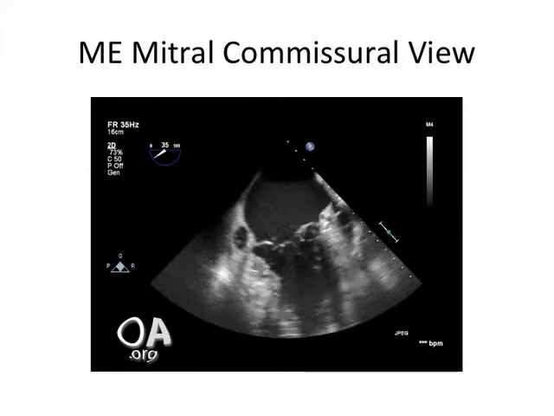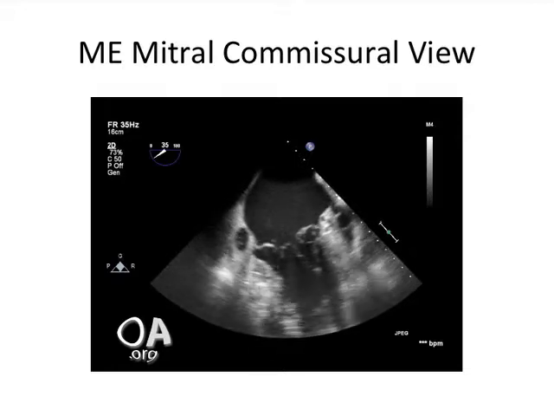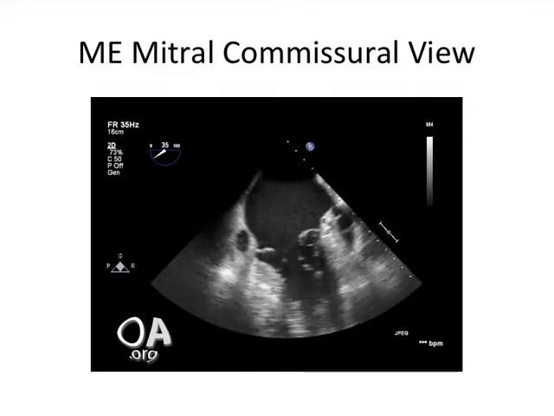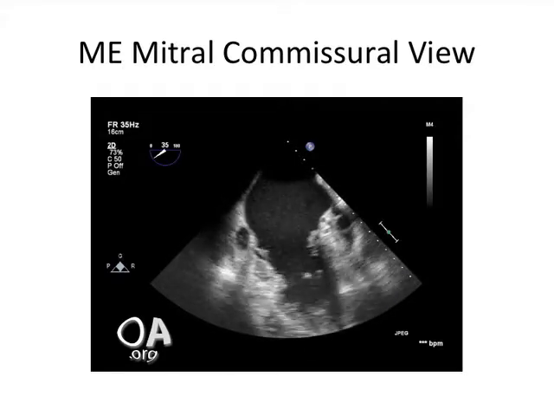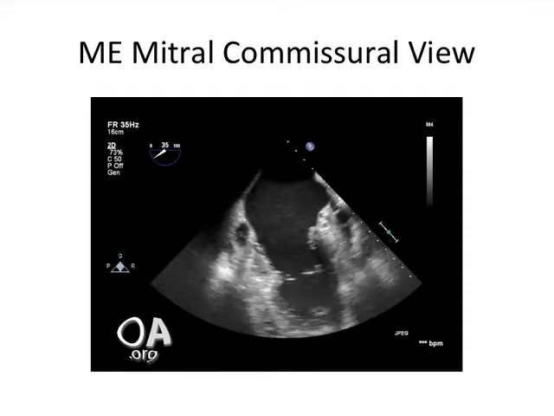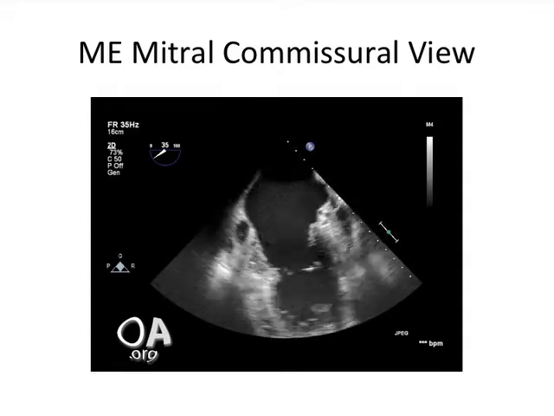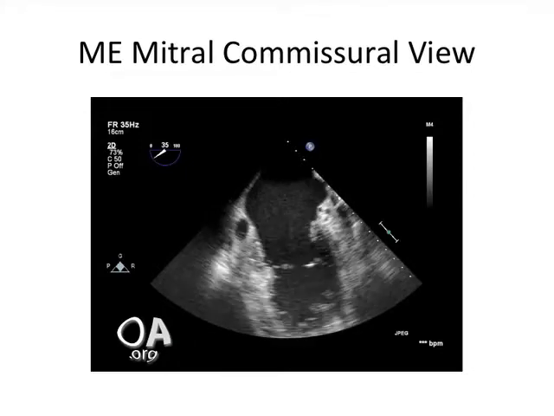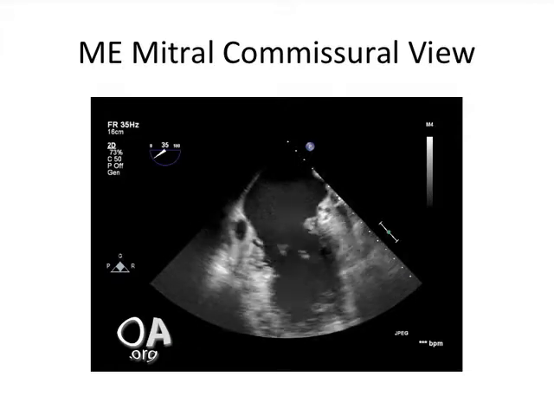This is the mid-esophageal mitral commissural view at a multiplane angle of about 35 degrees in this patient. The mitral commissural view is often found at a multiplane angle range from 60 to 75 degrees, again at the mid-esophageal depth. This represents another view in which to interrogate the mitral valve for pathology. Different scallops of the anterior and posterior leaflets are seen here, and often there is improved visualization of the papillary muscles and chordae tendineae. Here again you can visualize the excessive leaflet motion of this mitral valve with prolapse of the leaflets and impaired coaptation between the leaflets.